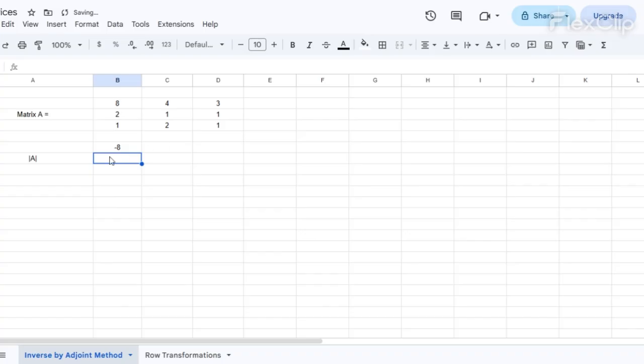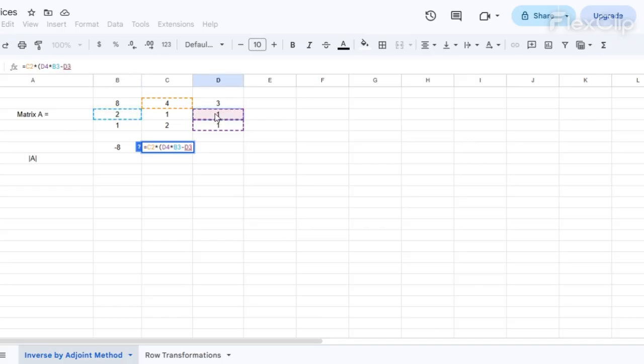I would rather write down each term separately, so that in case we make a mistake, we'll find out where the error is. So, multiplied by the difference between the product of these two terms and the product of these two terms, right?